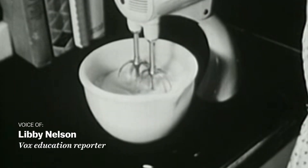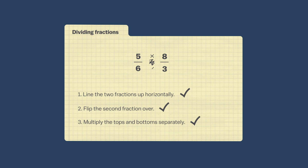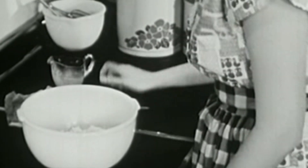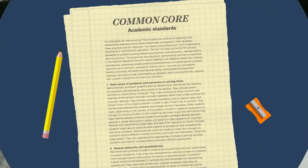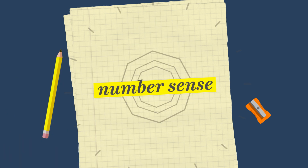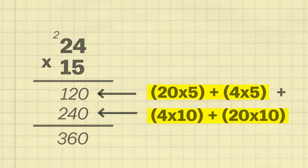Math in some ways is like baking. Math used to be taught as a recipe — a series of steps you do and then you get a result. What you understand if you're a cook or a baker is that you add things in certain proportions for a reason: your cake has to have this percentage of fats to this percentage of flour in order to work. What Common Core tries to do is the same thing with math, developing what they call number sense — understanding more or less why we do the things we do.